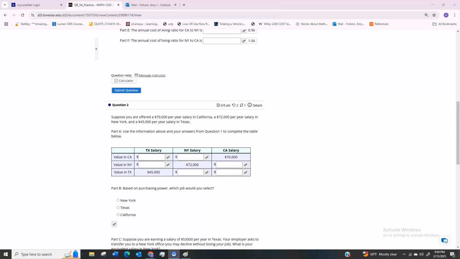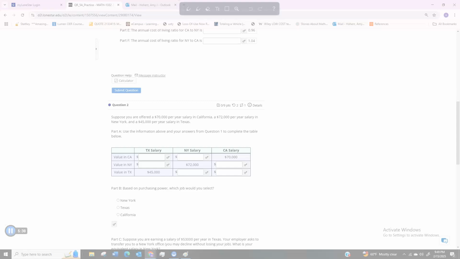Okay, so let's look at this, and I'm going to snip this and go over to Paint, because the drawing tool in this recording thing that I'm using doesn't work very well.